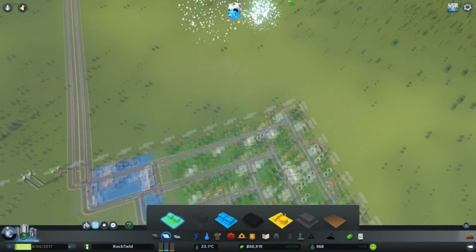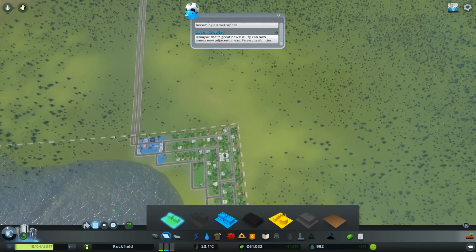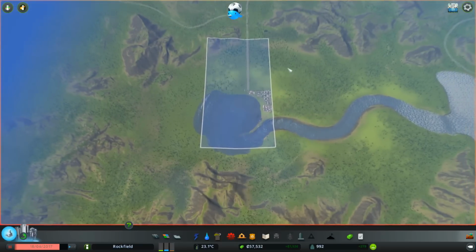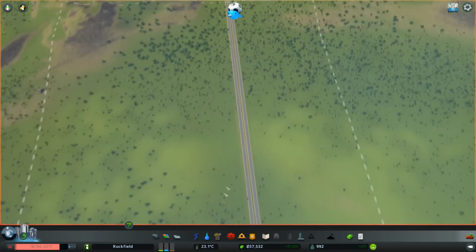Now, that's the first step. We've got away with it, and of course, oops. And the first thing we've got to do is buy this tile. Now comes the salvage operation.